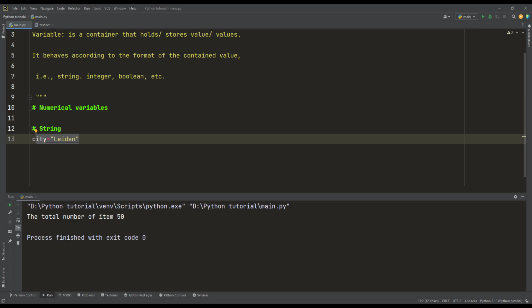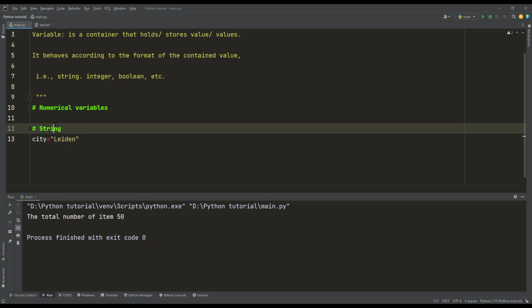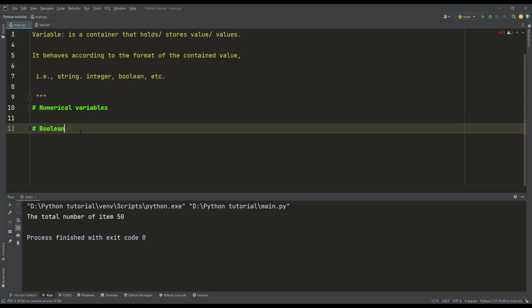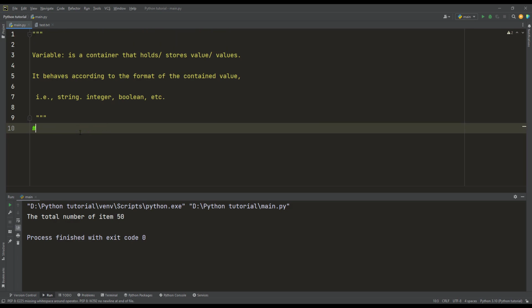Now we also want to shed light on another category of variables, which is boolean. Boolean variables can be initiated using the built-in bool.